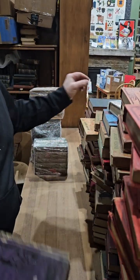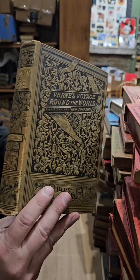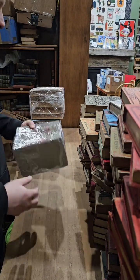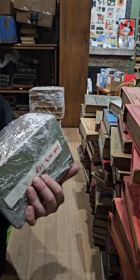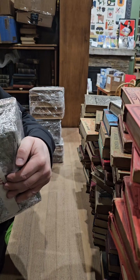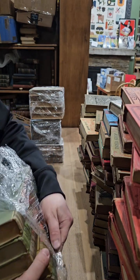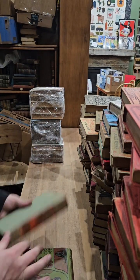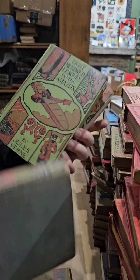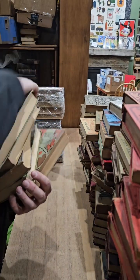20,000 Leagues Under the Sea. 20,000 Leagues Under the Sea. Voyage Around the World. Voyage Around the World. Holy buckets. This might take me months to get all of these sold. I usually do 10-day auctions — they all start at 99 cents with no reserves. But it's probably not practical to put 15 copies of Around the World in 80 Days up at one time, so we're gonna have to space it out. Michael Strogoff. 800 Leagues on the Amazon. Dick Sand. 800 Leagues on the Amazon. And The Mysterious Island.